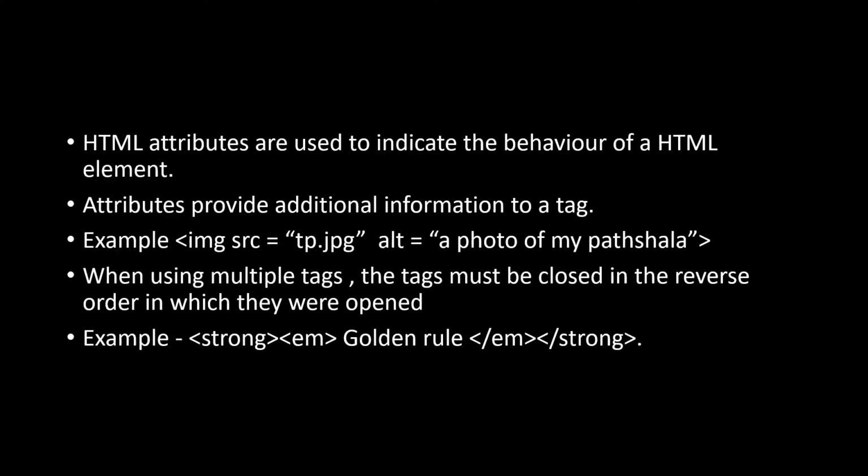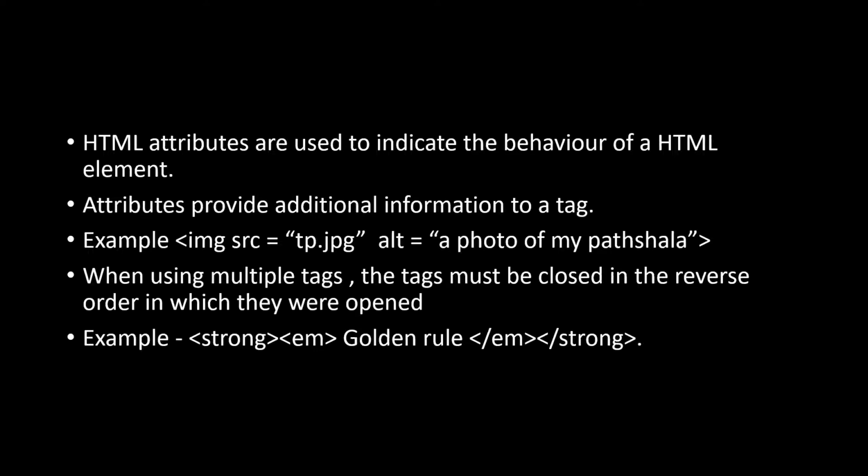HTML attributes are special keywords used in the opening tag. HTML attributes are used to indicate the behavior of an HTML element. So you can understand this like if you have a dog, consider this dog as an element. All the attributes of a dog like height, its breed, and its color, all these are attributes of that dog. In HTML, same thing is with tags. Tags have some attributes also that define the behavior of that HTML element. Attributes provide additional information to a tag.